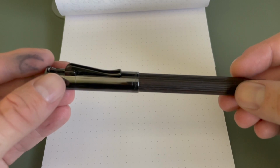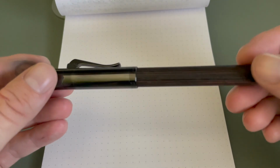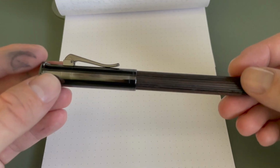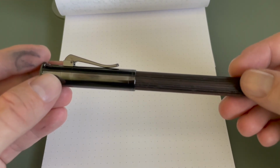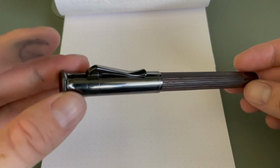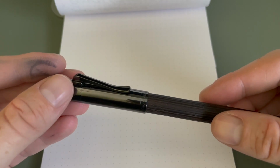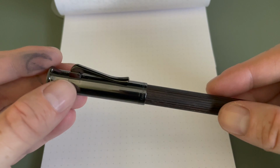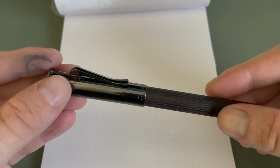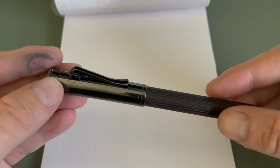You had to hold the nib in one particular orientation in order for it to write at all. It was hard starting. It would railroad constantly. It just was a big piece of crap right out of the box. Then I got it to work enough for the video that I shot with the Gerbon Emerald of Shiver, but it continued to have issues, and I tried 3 or 4 different kinds of inks with it, and every time it just wasn't great.